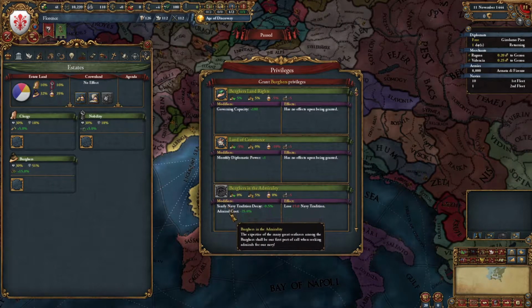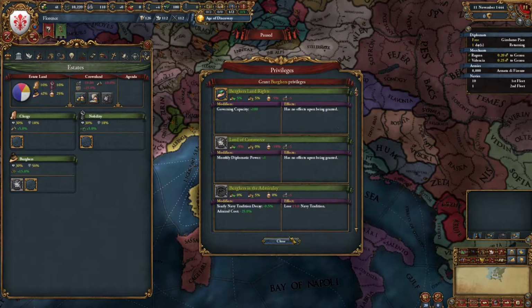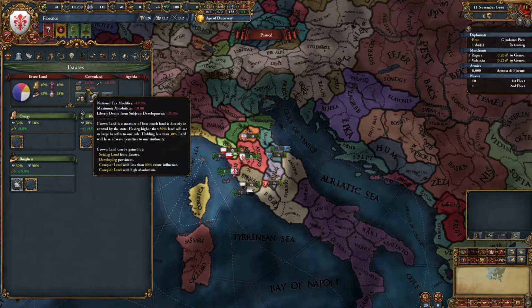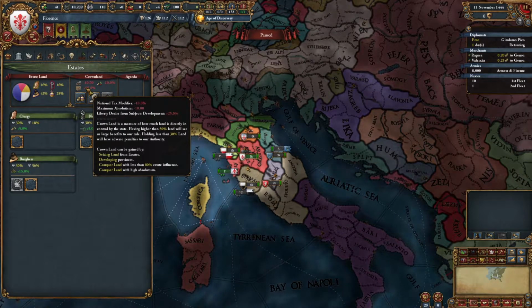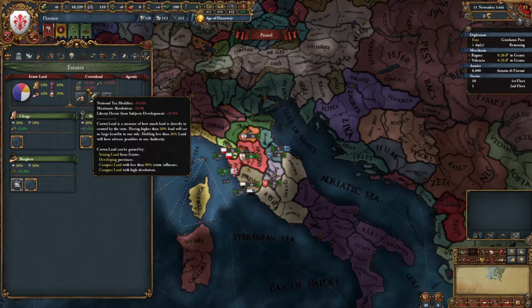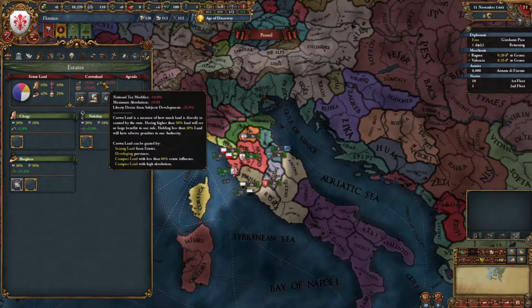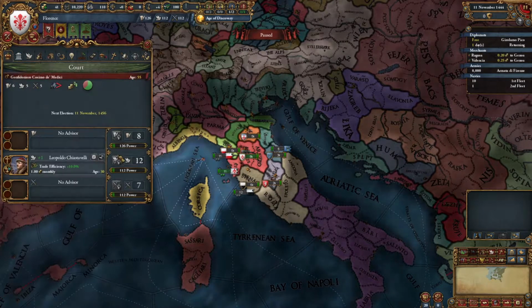What are we looking for? Looking for this, the monthly Diplo. So if we take this, now I know that we've lost Crown Land. We're losing 10% tax modifier. That's fine. Absolutism doesn't matter right now. We have no subjects. This is totally fine. We've lost Crown Land. We need to recover 5% of that to get rid of the negative tax modifier. Not a big deal. That did get us up to 12 though.